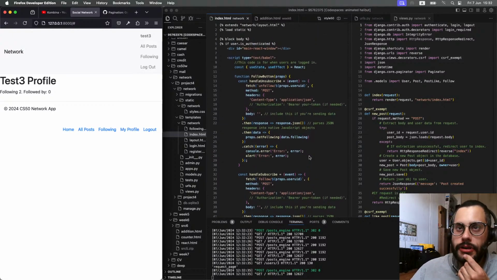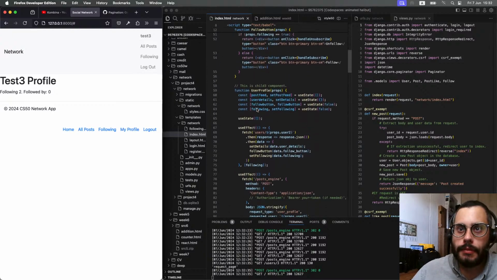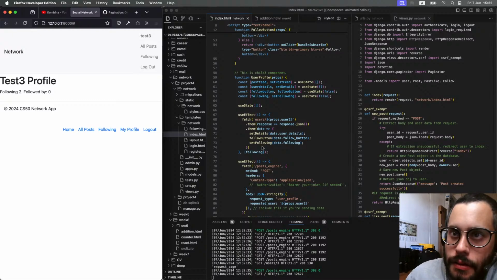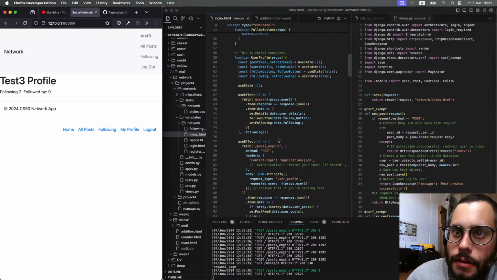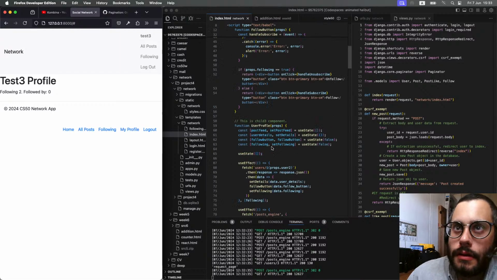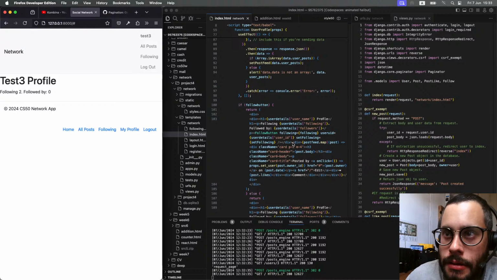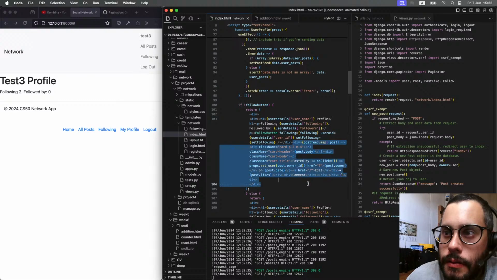Okay, so in my test 3 profile, we have use effect, set following, if follow button, okay, following, and then this div here, which goes all the way up to, and this is the enclosing div.